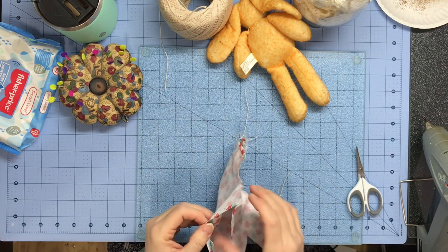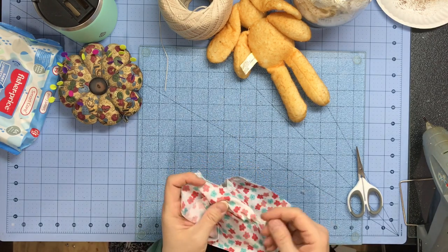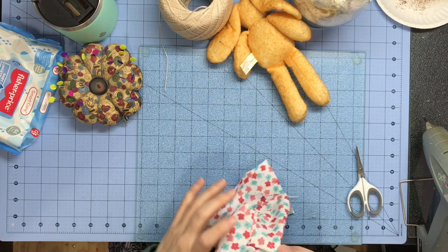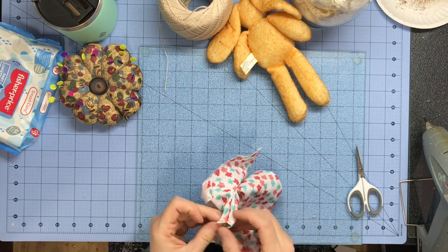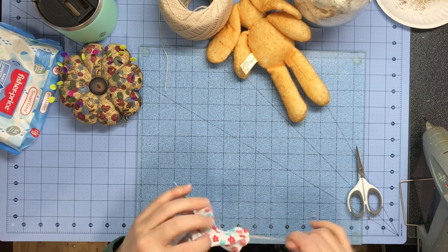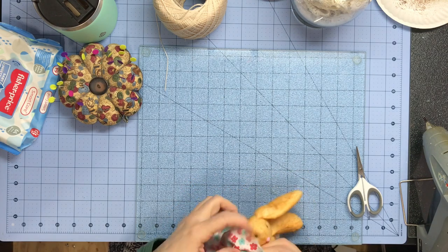When you get it all glued and you don't think it's going to come apart, you want to make sure your glue is a little cool or cold, then you're going to flip it the right side that it's supposed to be, and it will pucker at the arms because I didn't slit the arms or anything like that, but I'm just putting it on this rabbit, so I really don't care. It doesn't matter. It goes on there either way.